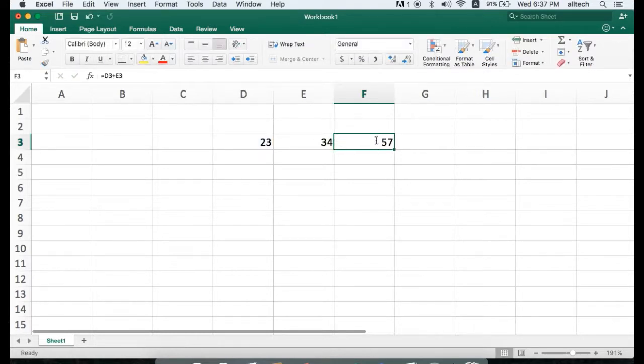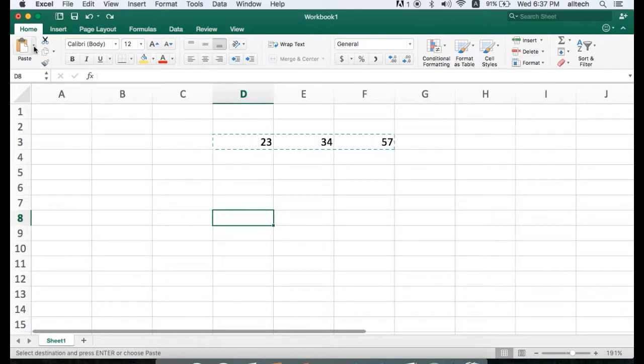Sometimes you would like to copy the data, but you wouldn't like the formula to be seen. So how do you do that? If I have this value 23, 34, 47, and I copy and paste here, you see the formula is still there. I wouldn't like to do that. I would like to copy, but here I'd like to have only the values. I don't want to see the formula.